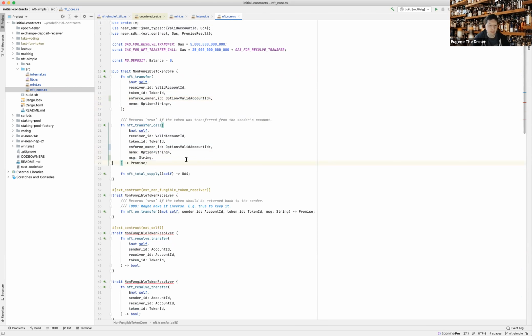So there's no way to iterate on the tokens, which is kind of unfortunate. So maybe we should do an ordered map here, so you can iterate by tokens. It doesn't change a lot. I'm also adding a few view calls.